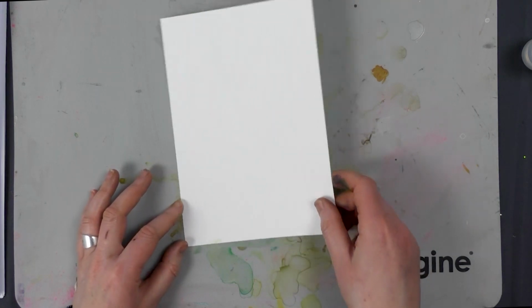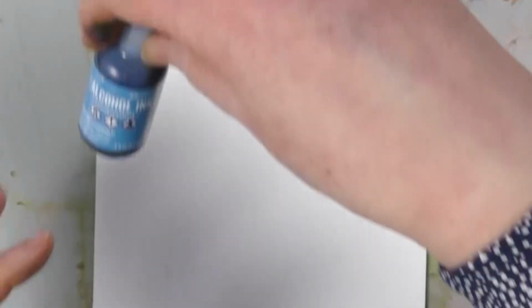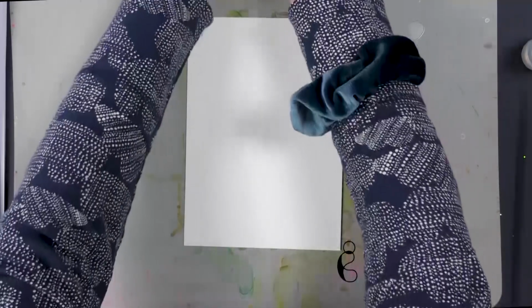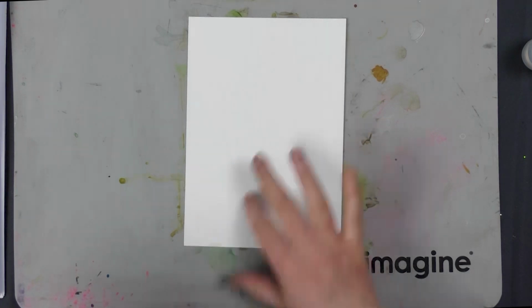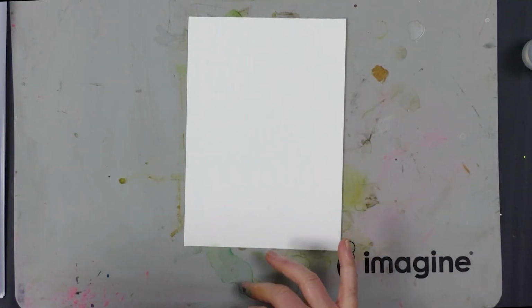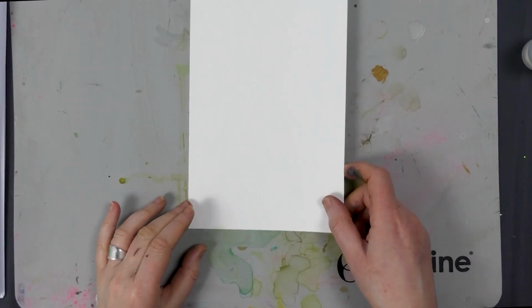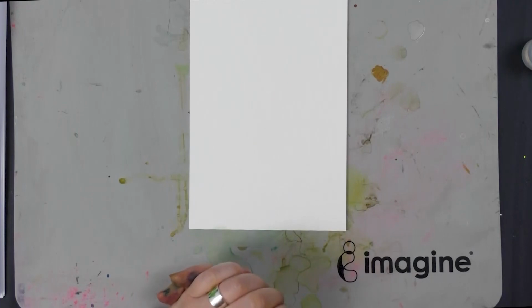Okay, so I'm going to use a couple of colours. I think I picked the stone washed and I picked mushroom. So we'll see how we get on with those. I might add another colour until you actually start seeing it move and work together on the card. Sometimes I can't decide whether to add another colour or not. But it's all about just having a play, giving it a go. They're great fun to use, they really are.